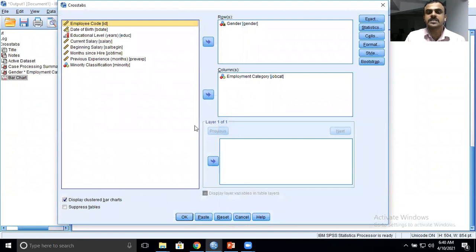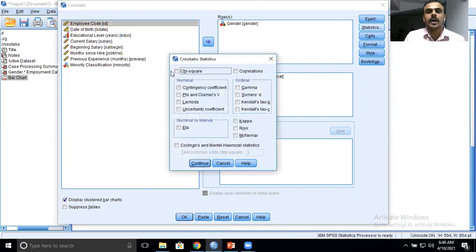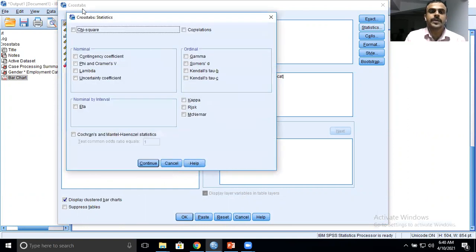The earlier choices that I have made are being displayed here. Now, to do a chi-square test, from the top, look at the second tab, which is the Statistics tab. Please click on this option.